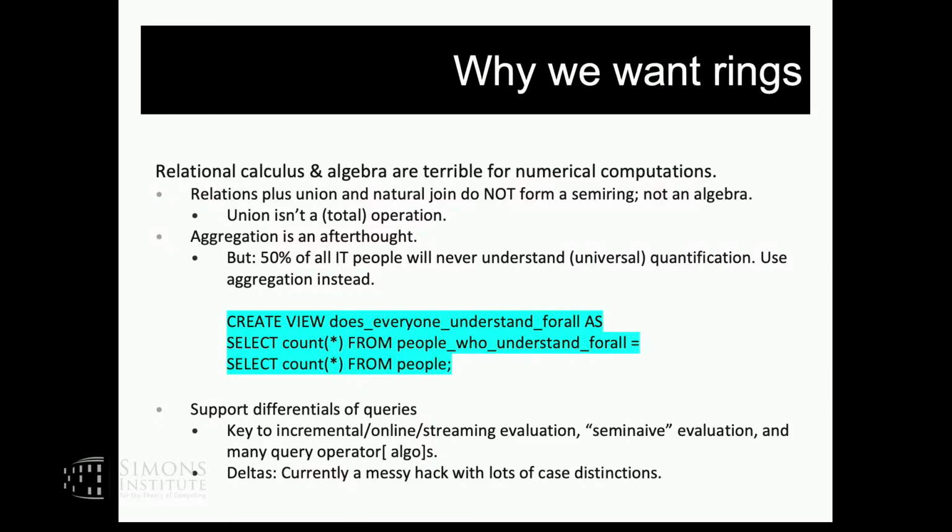And when you give people some universal property, usually, if they manage at all to realize that there is something to be done here that is not just existential, they will do something like a counting query. I've dumbed this down, of course, this would usually be qualified in some way. But rather than saying, is it true that all, people understand for all: you count the guys who understand for all, and you count the people, and you compare that. And that's what people do.